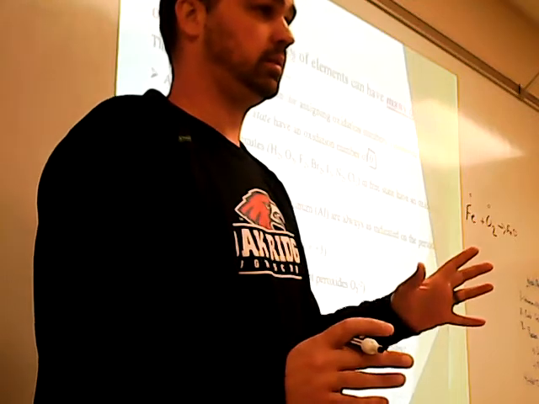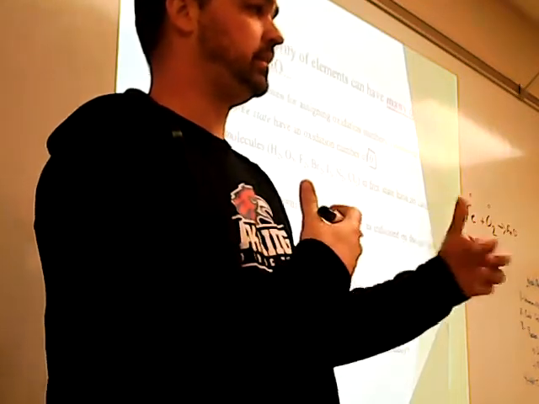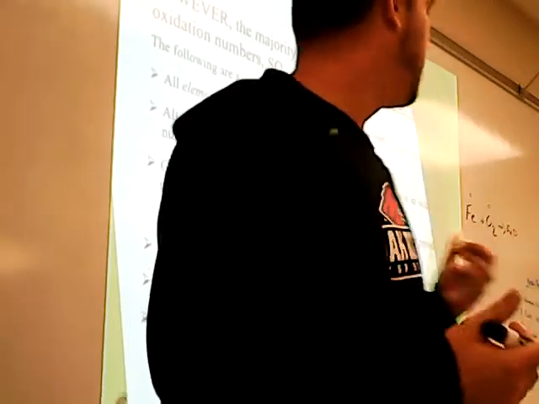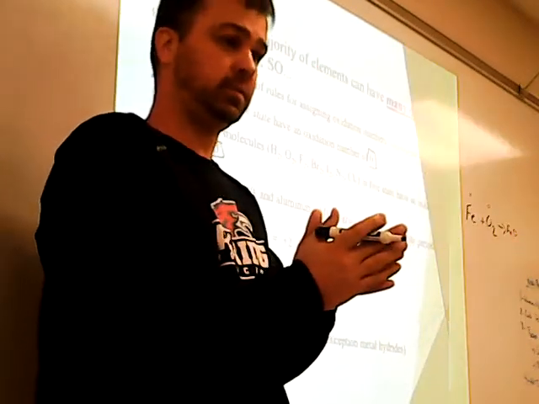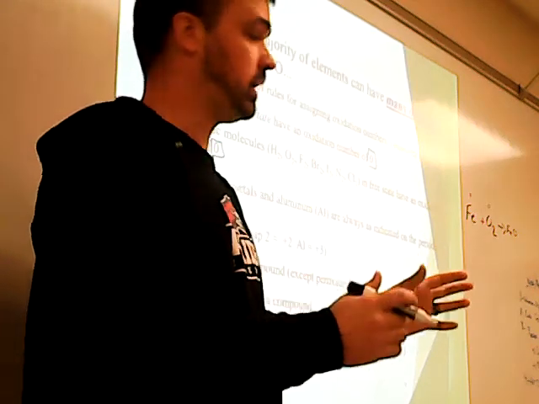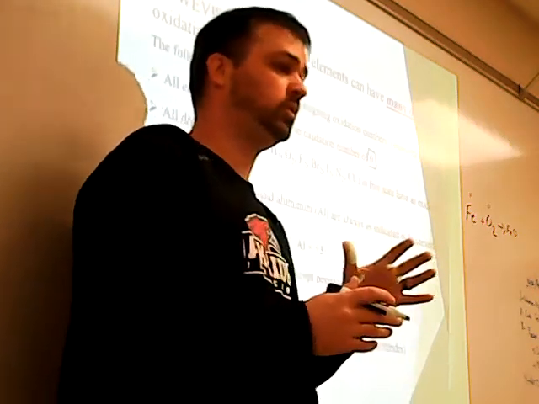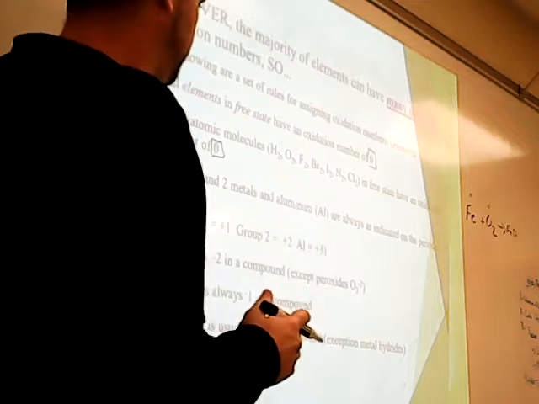Everybody kind of get it? That might be a little bit different way of thinking, because you're thinking, while iron, we don't know what its charge is because, well, when it's by itself, it's 0. Okay? Oxygen, once again, when it's O2 by itself, it's 0. That's what those first 2 rules are.